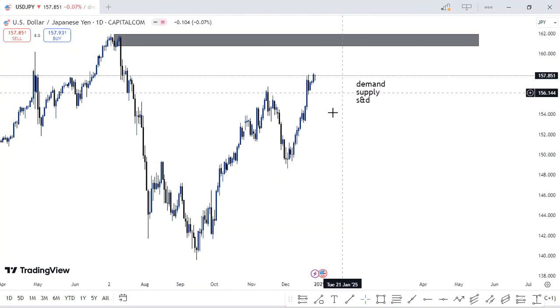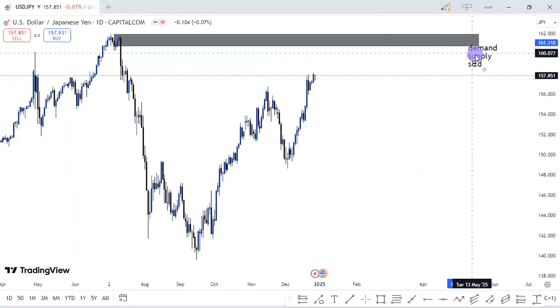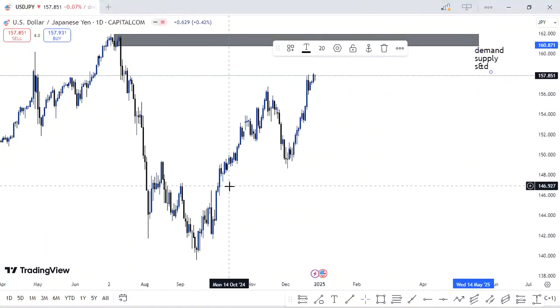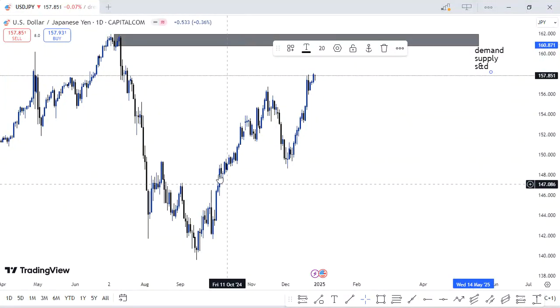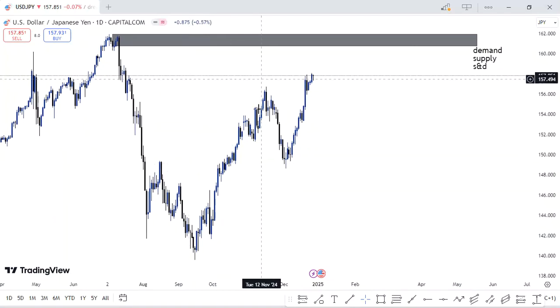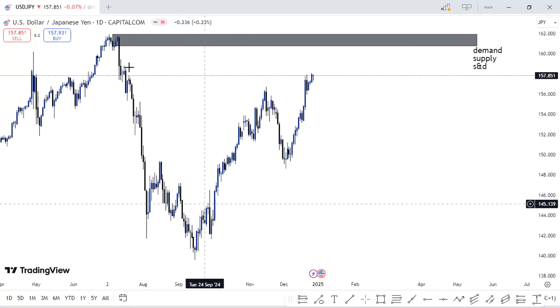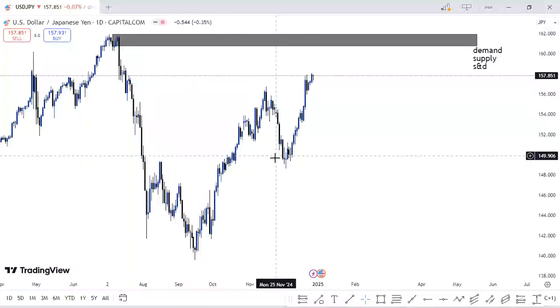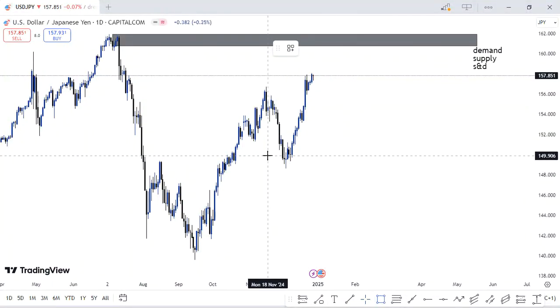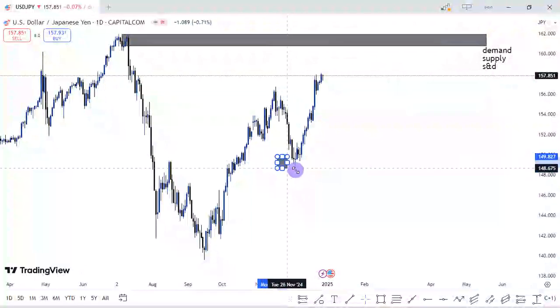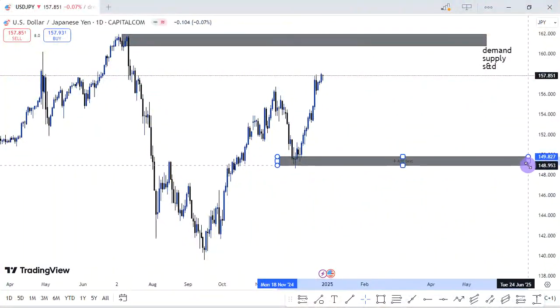Okay, so first things first, we will need to look at our demand and supply zones. Now what is a demand or a supply zone? These are literally regions that price has mitigated upon severally before making an impulsive move. Like for instance here, you could see that here was a demand zone or a demand level, whichever one you want to. I think zone is better. Here was a demand zone, and why was this a demand zone?